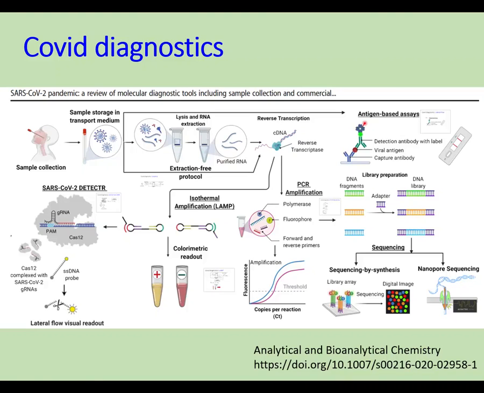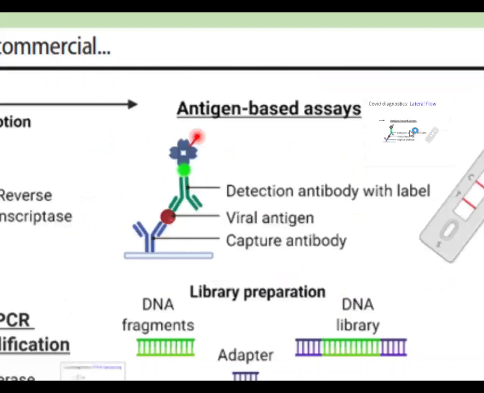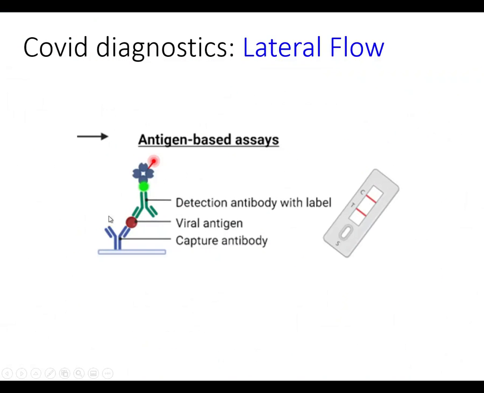detect it. Now, the most popular way at the moment of testing is antigen-based assays, so we're going to have a look at that first. And what these do is they detect bits of the virus, proteins that are used either on the viral surface or inside the virus as part of the packaging of the virus. To do this, you disrupt the structure of the virus so these proteins are released.